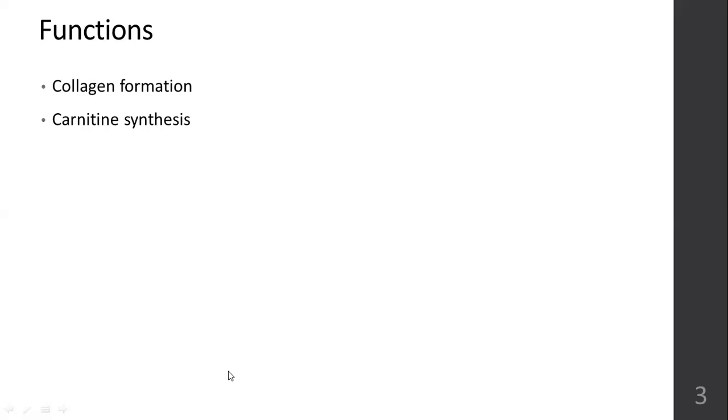Actually, we do not have any concrete proof that says that yes, L-carnitine will help in weight loss. We do not have that evidence-based statement yet. It's not a proven fact, but we know the function of carnitine. Function doesn't mean it aids in weight loss. Carnitine is a nitrogen containing substance that helps in transporting your fatty acids, fats, into the mitochondria. And when the fat gets into the mitochondria, this fat will be broken down to give you energy. So that's how they came to the conclusion that carnitine is a very important substance for weight loss. It's not true. We haven't found a positive correlation between carnitine supplements and increased weight loss. Those studies have not been concluded yet. So to make carnitine in your body, vitamin C is required.